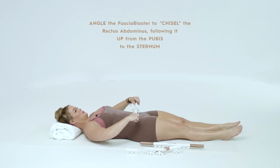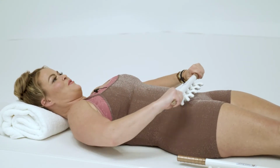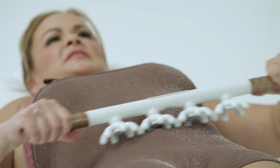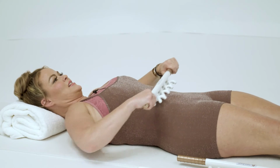Okay, you can also go on to the edge of the Fascia Blaster like this and give yourself hopefully a 12-pack going in between the musculature of the rectus abdominis, following it as if you are chiseling a statue.